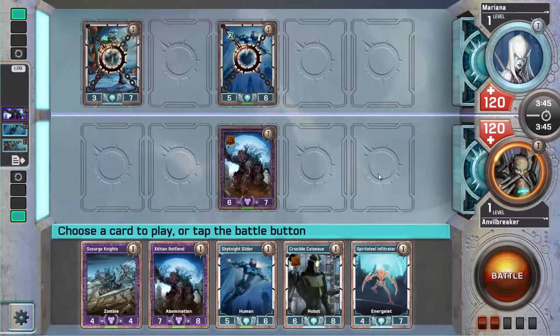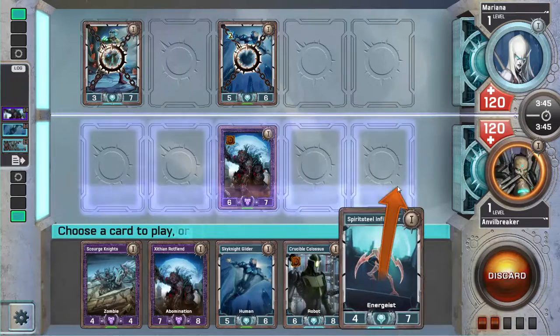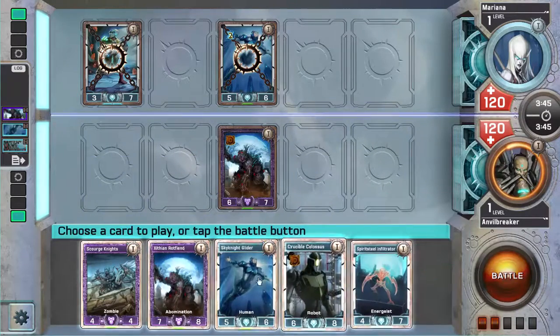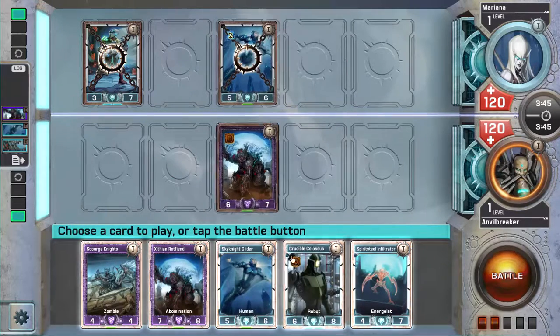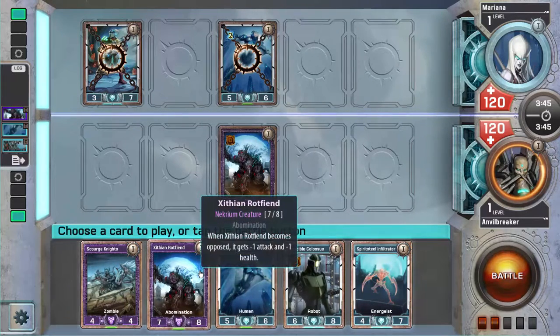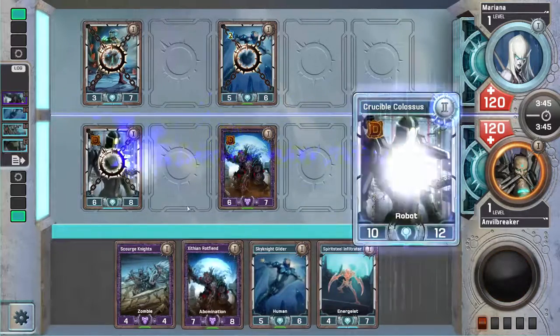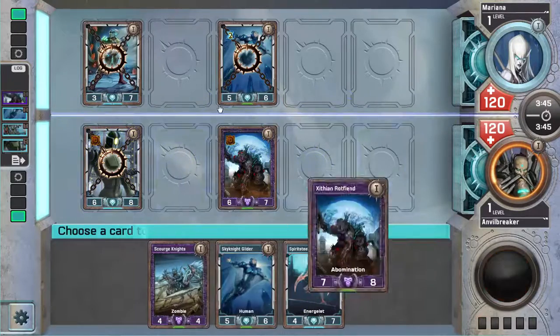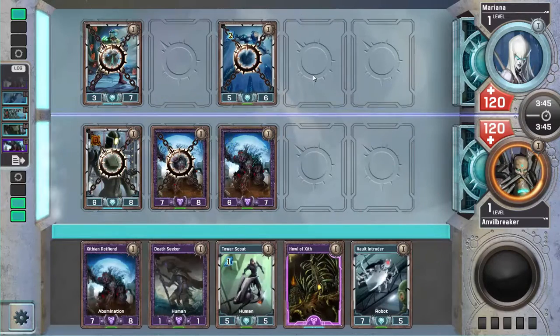What's the best play? I don't want to play Scourge Knights just because I have formation. I want to play it because it's good, and I think the best way to do that is just play Spiritual Infiltrator and Sky Knight Glider, or Infiltrator, or even Colossus Rot Fiend. That way you can't get value out of moving a Sky Knight Glider. Yeah, I think I'll play Colossus in front of the Stasis Insector to kill it, and then play Rot Fiend in an empty lane. So if he wants to move his Sky Knight Glider, he can kill my Rot Fiend, but then it's a trade.